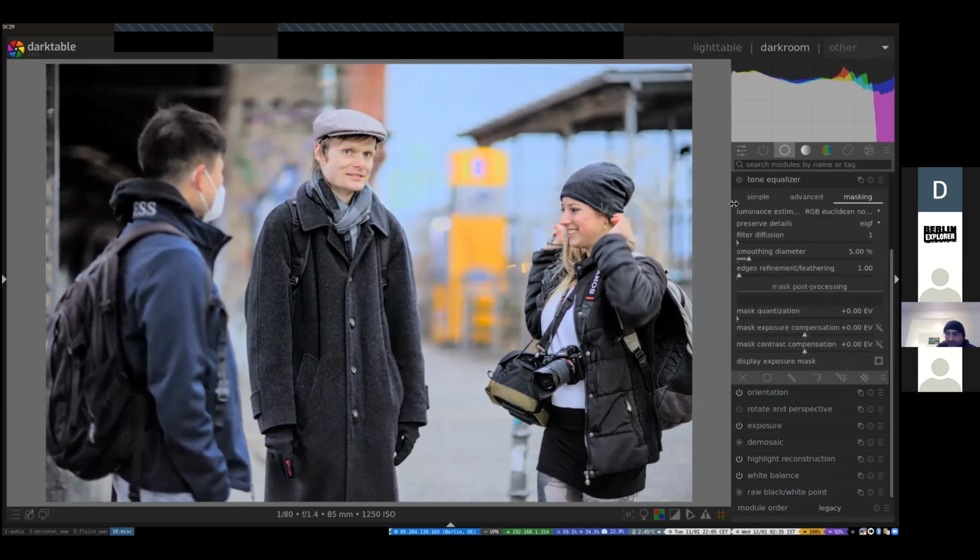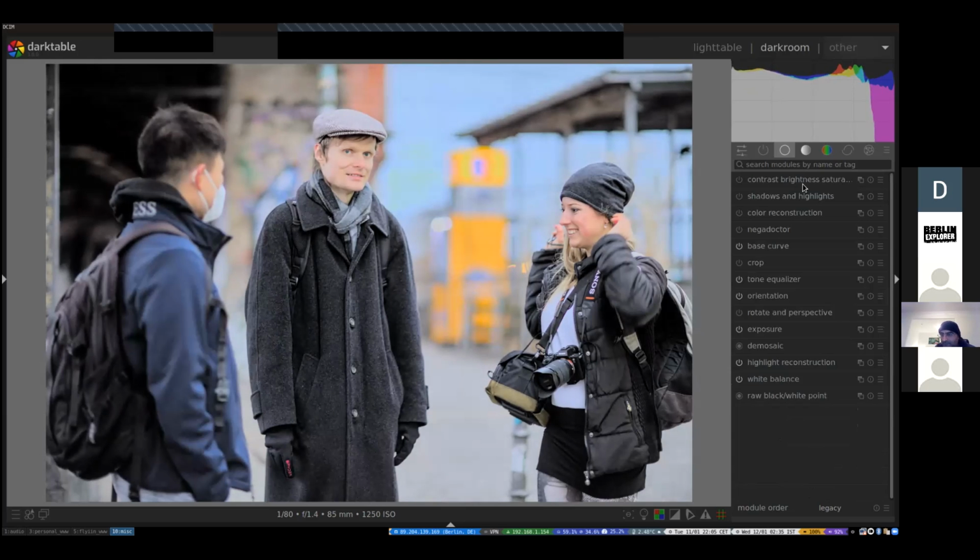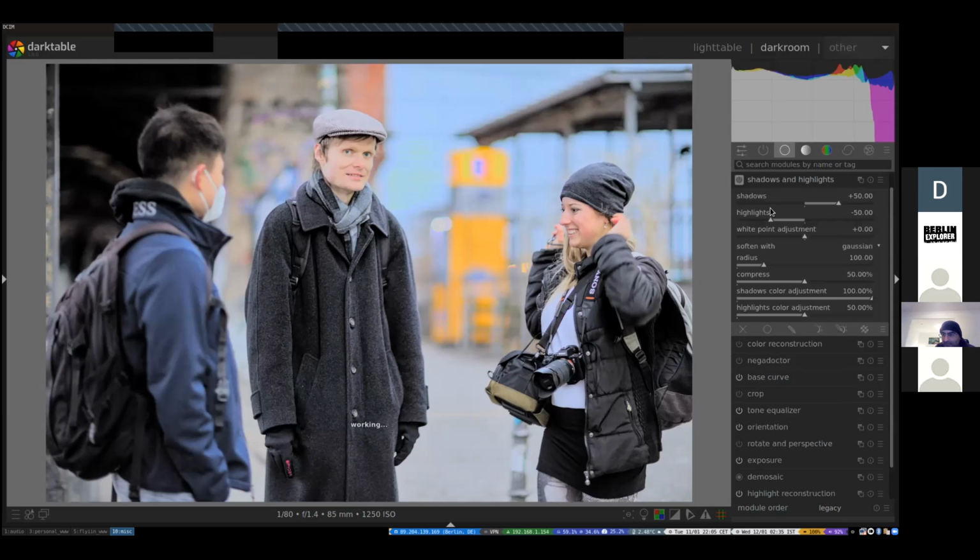And with the tone equalizer, you can then select, for example, go down on this, make his face a little bright, make her a little bright.